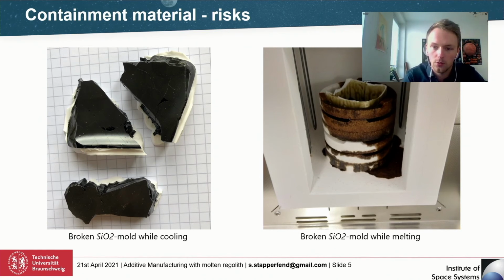The same applies for the melting process itself. We had the issue that we used a mold which had a small fine crack, and that damaged our furnace a lot. So you really should take into account that the containment material should be usable for those high temperatures in the harsh environment.